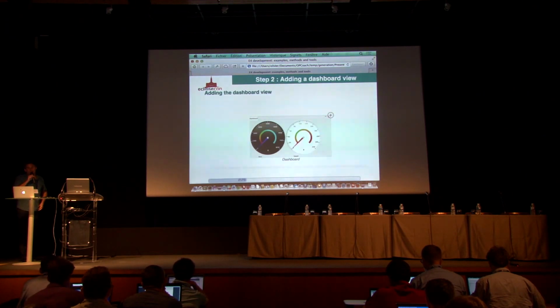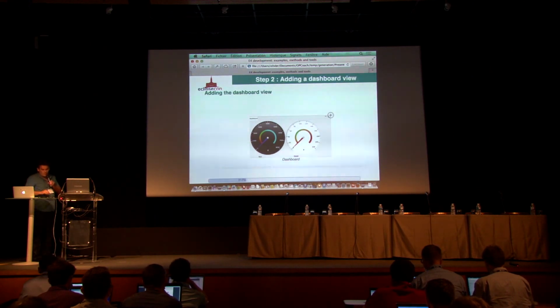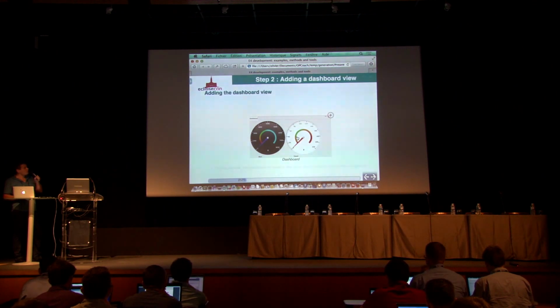So we are now ready to do step 2. We'll change the default part of our application, and we will just set this dashboard view. As I said, this is a display of Nebula widgets, so we will have to add some dependencies on it.